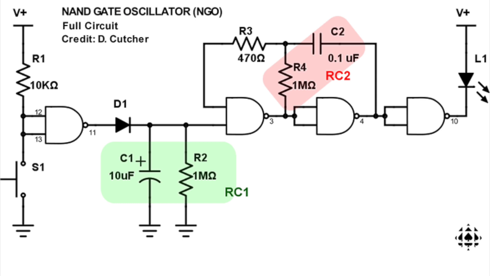When the operator pushes the pushbutton, two lows become the inputs of the first NAND gate, outputting a high. This charges C1. This is the first RC1 pair, which controls the duration of the clock input. The inputs to this NAND gate become high, outputting a low. Two lows become the inputs of this NAND gate, outputting a high. The inputs to the last NAND gate are high, outputting a low, which turns the LED on because of a path to ground.